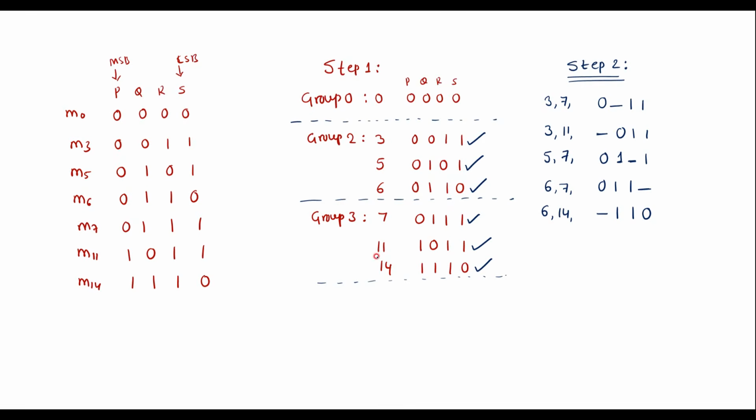So we have to stop this process. The next step in Quine McCluskey is to identify the numbers which do not have a check mark. Here this is a number which does not have a check mark. So this is one of the prime implicants, and here we can see that these are all prime implicants. So now let me write the list of prime implicants.